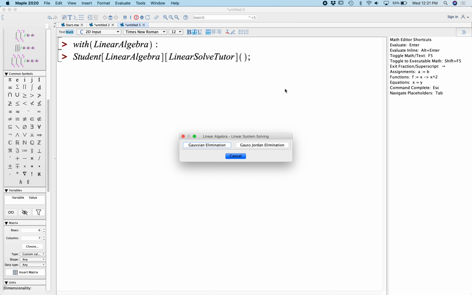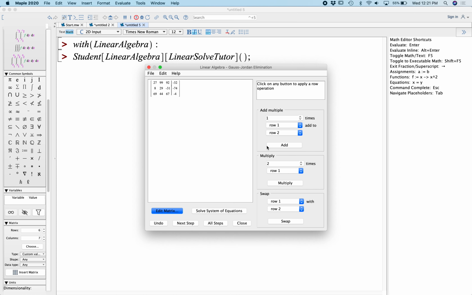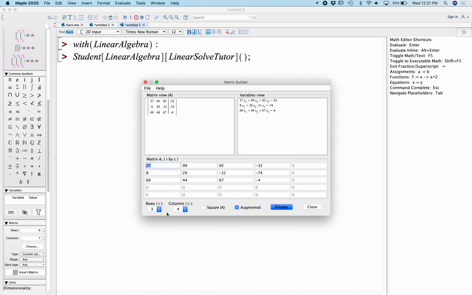Since we're looking at working with matrices and putting them in reduced echelon form, we will go with Gauss-Jordan elimination. If you notice, we have a matrix up here, and to put this first system in matrix form, we have two equations and two variables, so we have a 2 by 3.